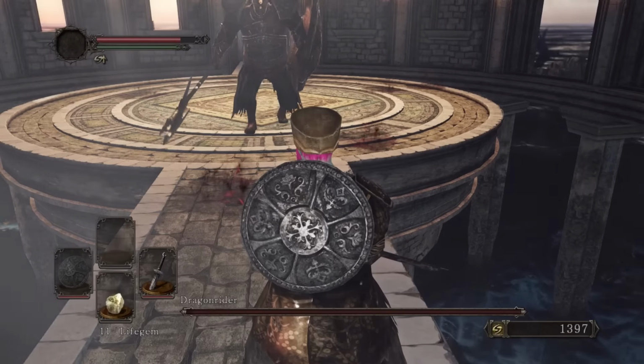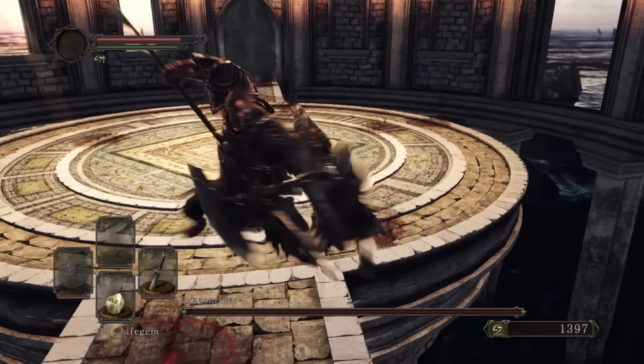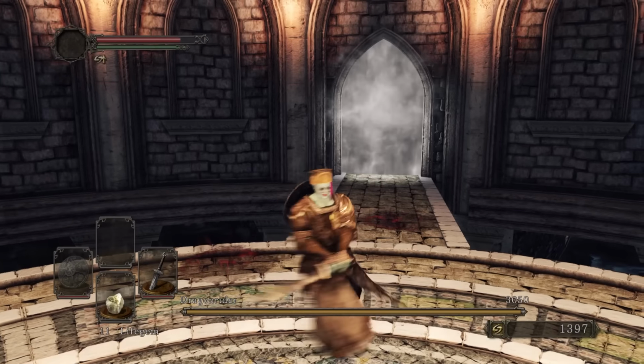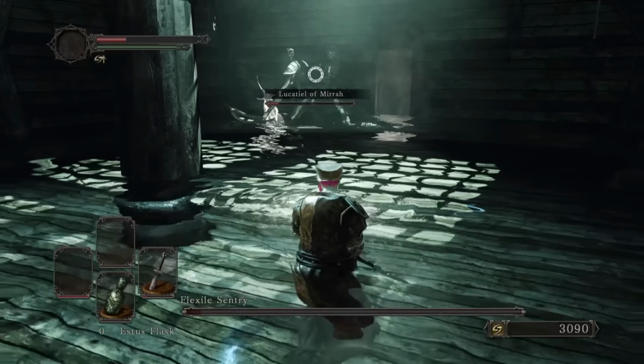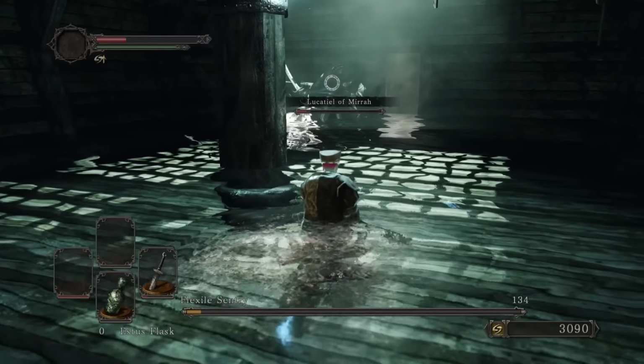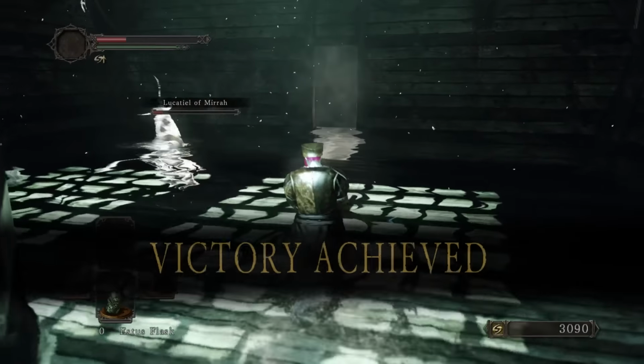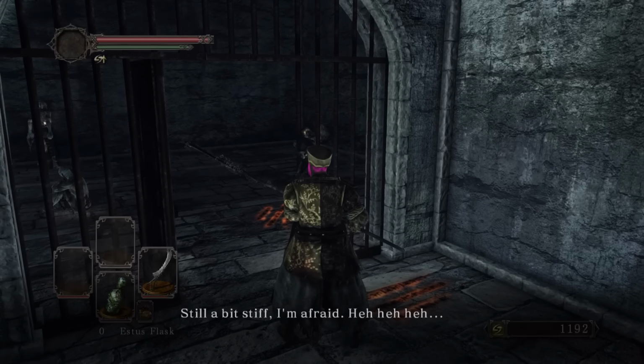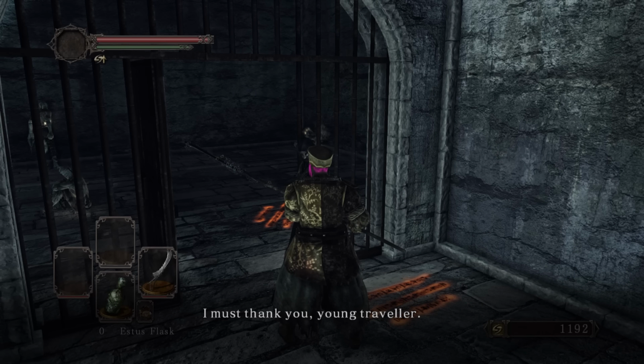So, to get past these guys, I'm going to have to cheese them without me actually attacking. Dragon Rider, of course, just falls to his death, so no issue there. For Flexile Sentry, I let Lucatiel solo it. This gives us 2 boss souls to start the run proper. Now we just go for a nice boat trip, grab the antiquated key, go through the door, ride in a cage, and speak to Strayed, and now things can really get interesting.